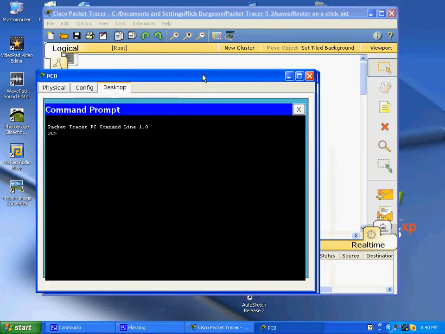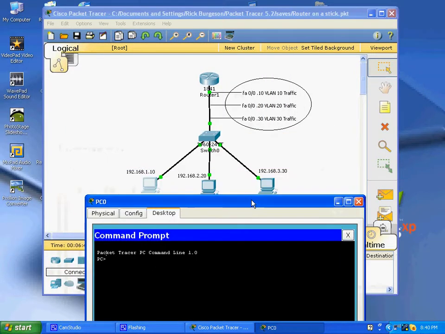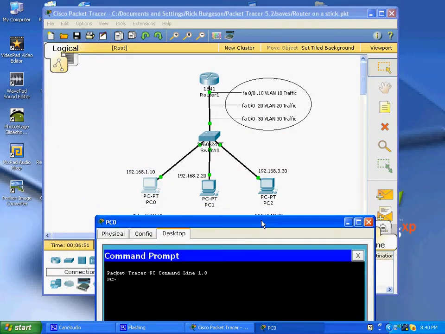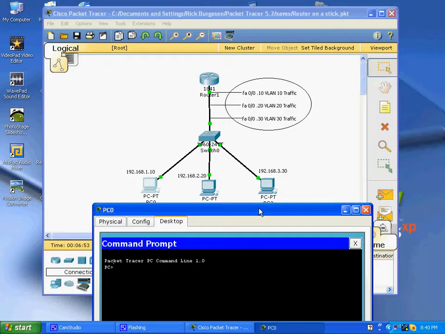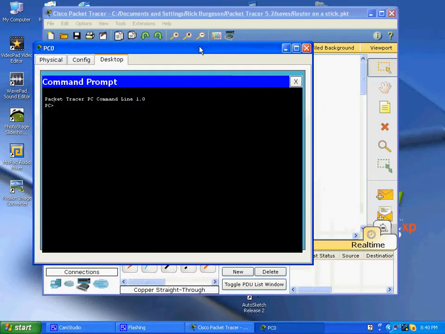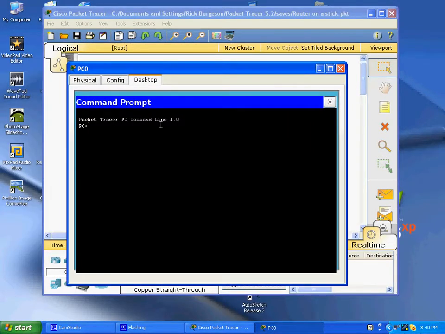So we'll open up the command prompt for PC0, and the IP address for PC2 is 192.168.3.30. So we'll go ping 192.168.3.30. And we'll watch this.